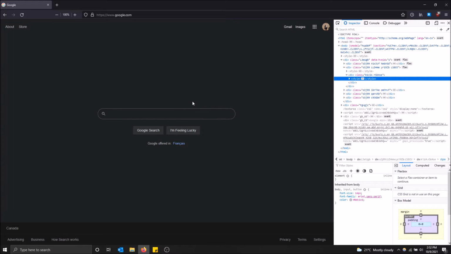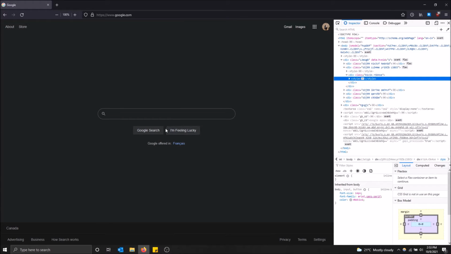Now that you know this, you can actually modify any web page that you want. Let's say there's an ad box in the corner here. You can just right click on it, inspect it, and click delete node, and it'll be completely gone off your page. Now, if you refresh the page, it'll be back. But again, this is a cool, useful tool for you. If it's blocking an article that you want to read, you can just right click on the element and usually you can remove it, unless they have some workaround to it.